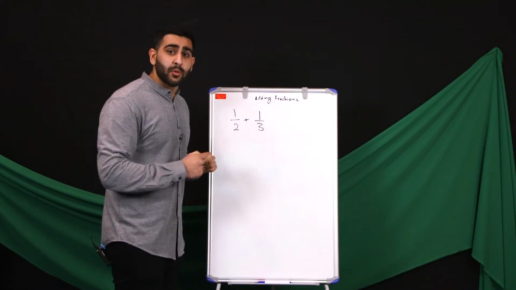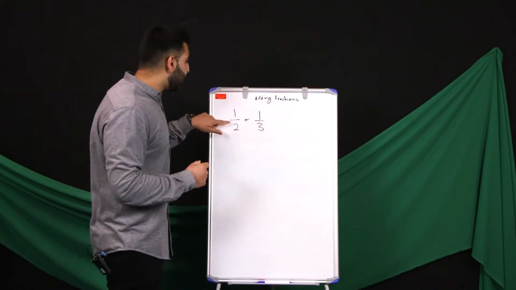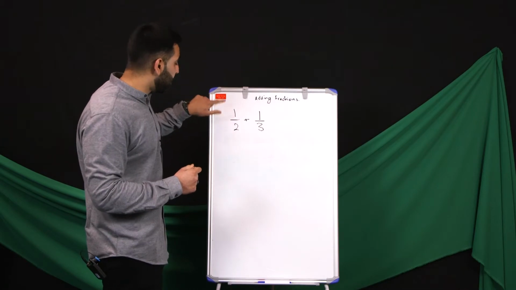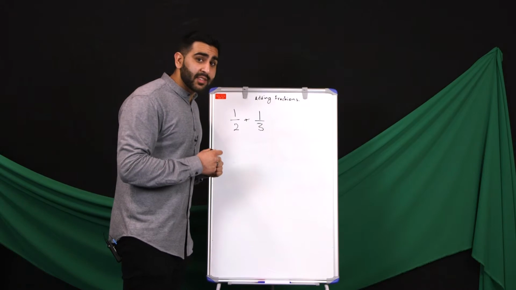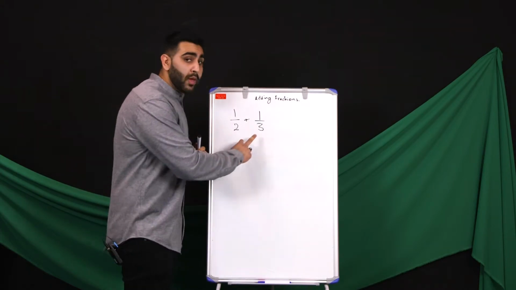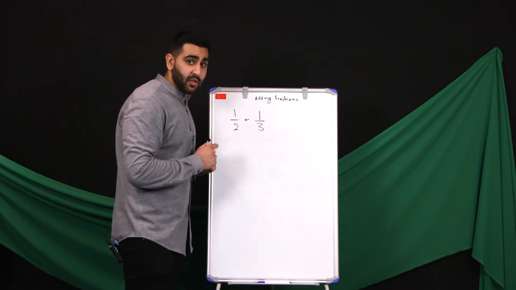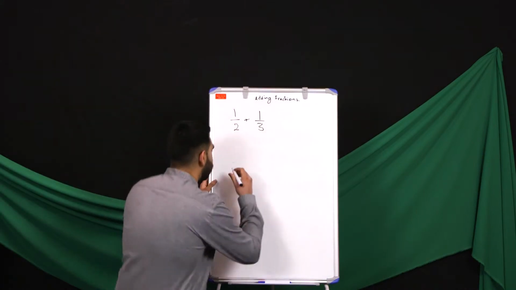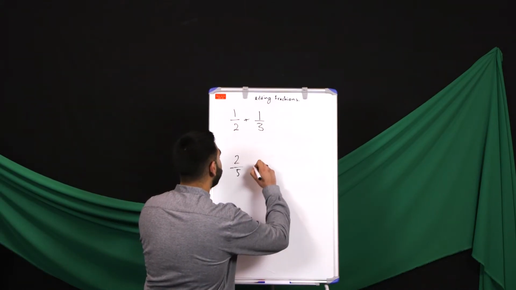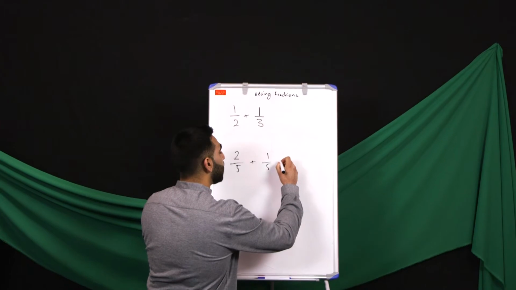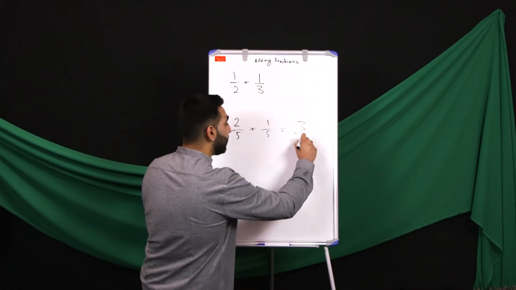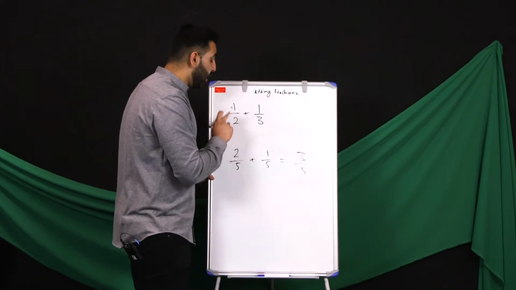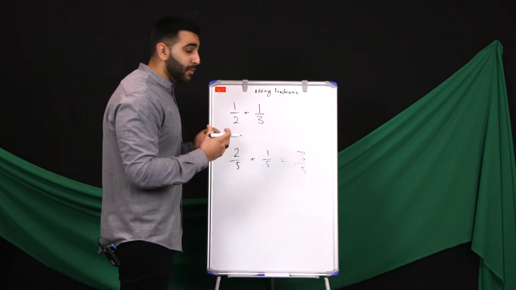The reason why this question can be a little bit tricky for people is because the denominators are not the same. Remember that the numerator is at the top and the denominator at the bottom. Therefore, when adding or subtracting fractions, it can be a little bit tricky. What we have to do before we add them is make the denominators the same. For instance, if the question was 2 over 5 plus 1 over 5, we would simply add 2 and 1, that will give us 3, and we'll keep the denominator the same, 5. But in this case, we cannot keep it the same. How do we make the denominator a common denominator?